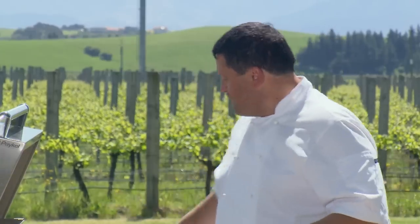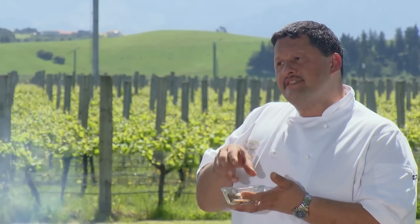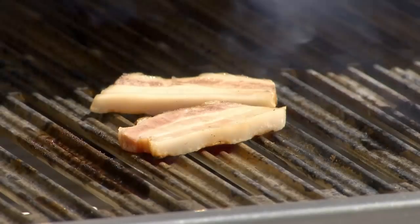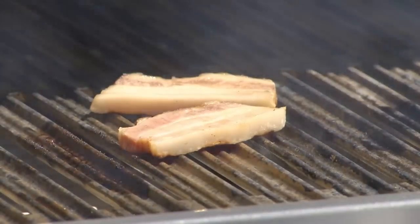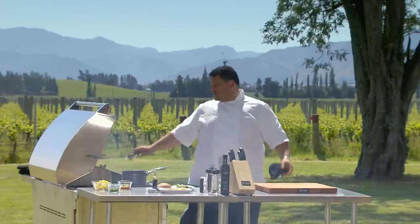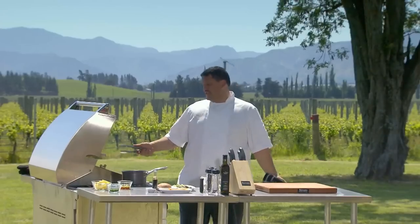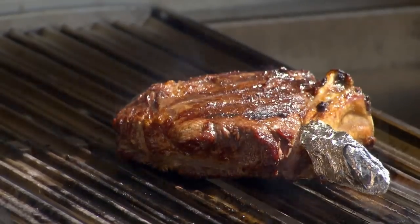Five minutes. So the lardon bacon — lardons are just small batons. I've kept it whole so we can grill it and then cut it at the end. Because sometimes you get these little lardons all separate and when you cook them it's quite harsh around the edge. I actually like to cook it whole, keep it moist, and then cut it up so you've still got soft pieces around the edge. With the beef I'm going to turn it again — some people have a thing about only turning steaks once, but to me it doesn't really matter. You've got to watch it and control it. It's about caramelisation — you don't want too much on one side and not the other. You want a bit of caramelisation because it's flavour, but too much and it's going to taste leathery and burnt.